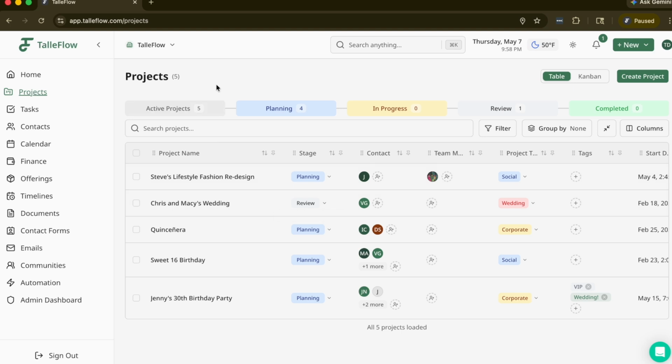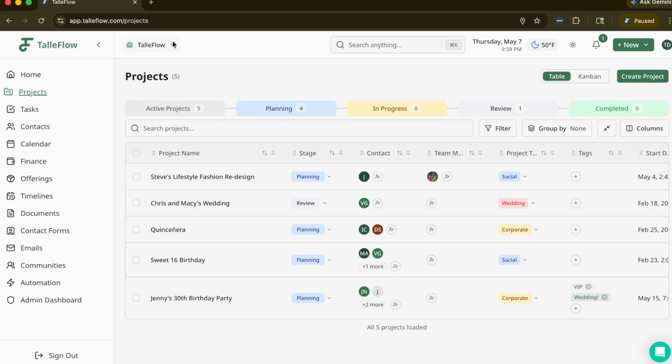As you can see in the projects page, we have project stages. This is sort of like your working pipeline as you move through a project, whether you're dealing with a client for an event. You might start out with just planning the event. Maybe there's a point where you want to send them a deposit to make sure that they've committed to you being their vendor. Either way, however your workflow works, you can customize it based on this pipeline. So all of these project stages are fully customizable.